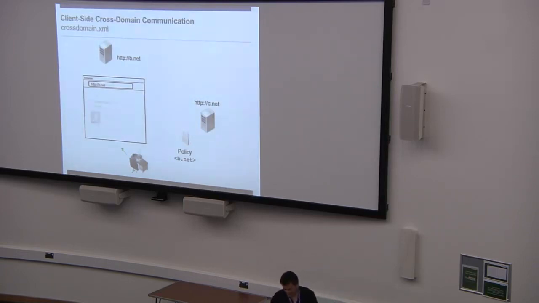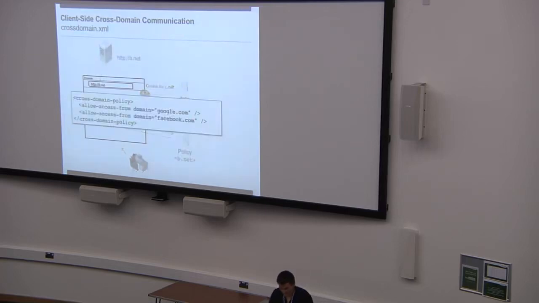And then b.net is able to include a Flash applet into its sites that is hosted by b.net and is executed in the context of b.net. And this Flash applet is able to do cross-domain requests in a secure fashion. And it does so: if the website would like to initiate a request to c.net, the Flash plugin actually downloads the policy of c.net and checks whether b.net is contained in its policy. So it creates a request and gets the policy, checks if the policy is valid, and if b.net is allowed to conduct requests towards c.net. And if it is allowed, it will conduct the requests and attach the cookies to it. So then it can get user authenticated data from c.net.